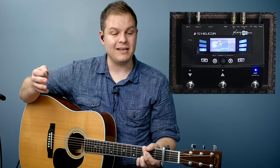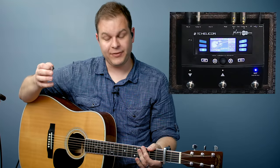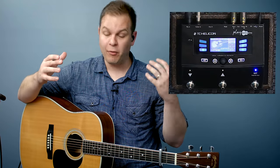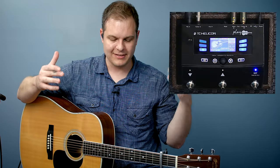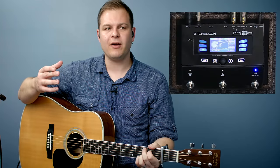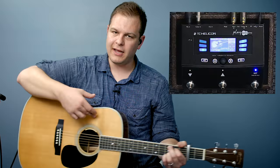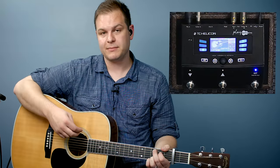As you can see, or hear, rather, that makes a big, big difference. The guitar just has more life, more body, hence the name Body Res. It just makes it sound more like a mic'd guitar. Now, this guitar has a pretty nice pickup system in it.